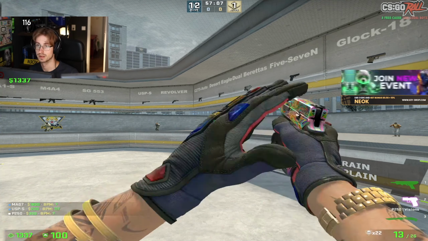But yeah, it's just sick. I haven't played CSGO in a very long time, I feel like. I don't know when the last stream was. I think it was quite some time ago. And also, I had this in my inventory, and apparently I was playing with the default MP9, but I didn't even have this equipped. I don't even know how I didn't notice.